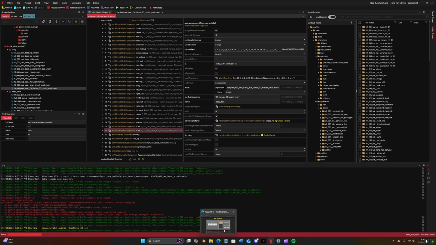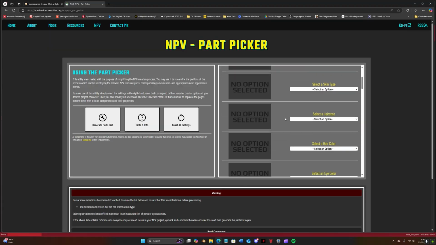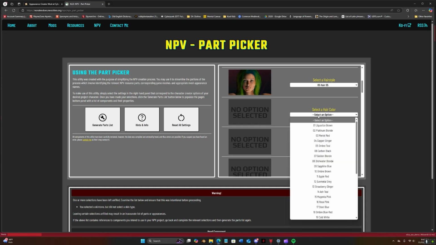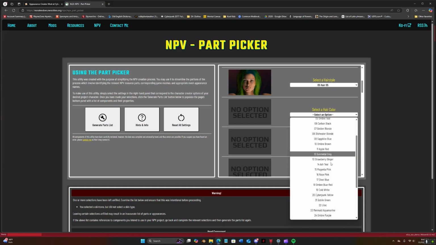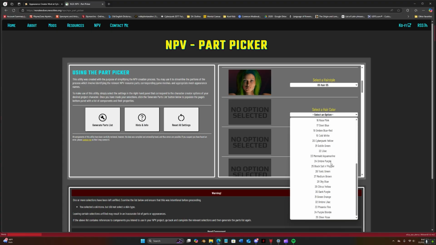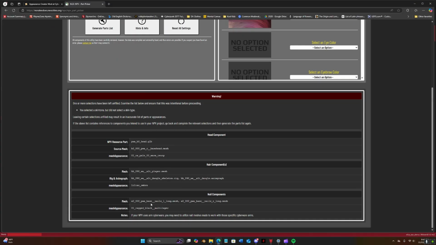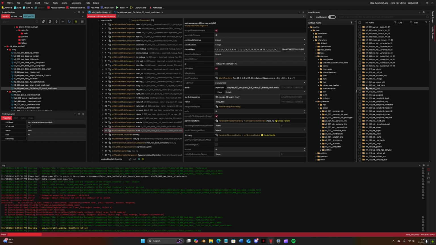However, if you're choosing a player hairstyle, just know that it is in the part picker. So, for example, if you want this hair right here, and I actually changed my mind. I don't want purple blonde hair. I want lilac ombre hair. So I'm going to choose lilac ombre and generate parts list. And just same drill as before, you're going to grab this from the game files. However, hairs in this game have this thing called physics, and physics require what's called a rig and an anim graph, and I will show you how to add those in a second.